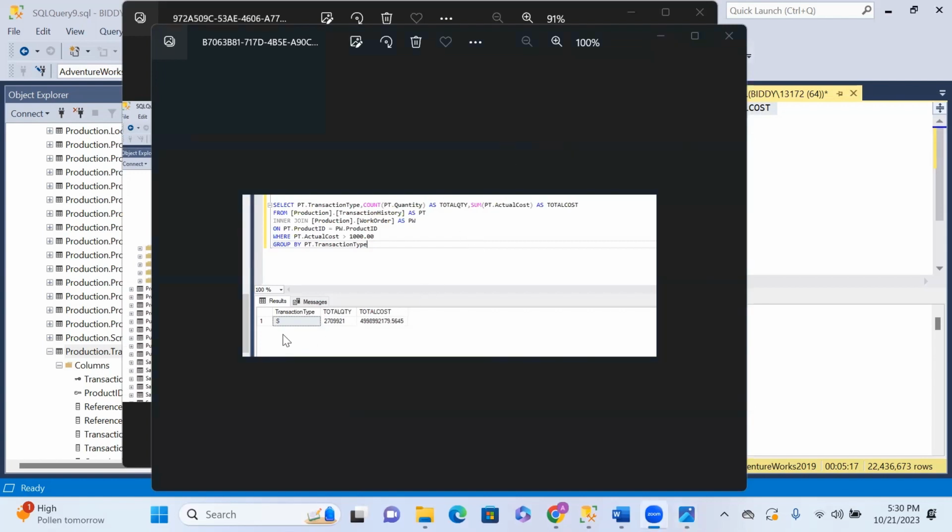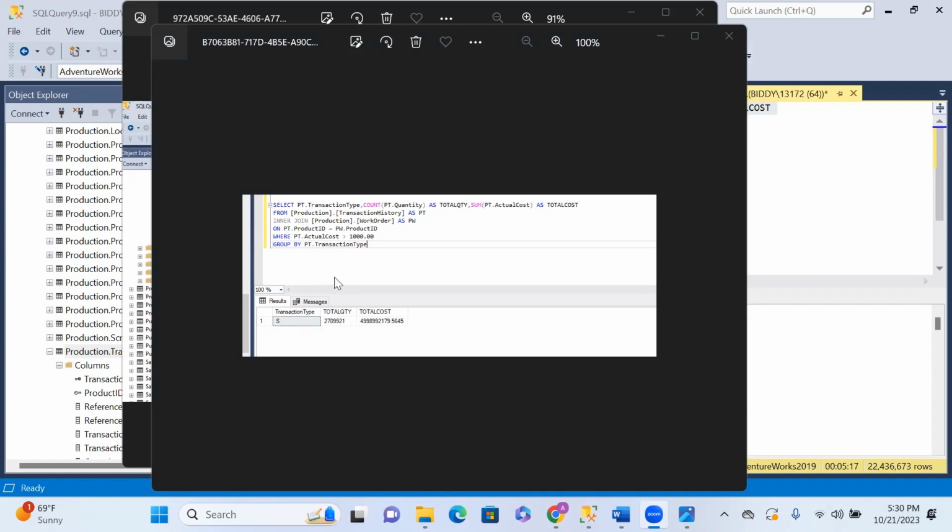So we have just X. Why are we having X? Count. And ideally, I want to see the result for both X and W, right? That's the reason I'm grouping by. So something is really wrong here.